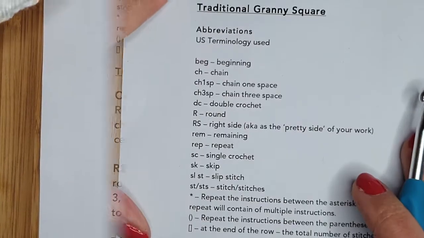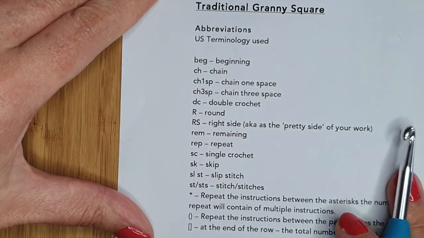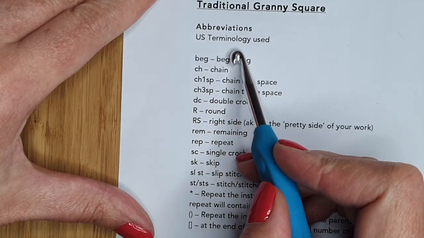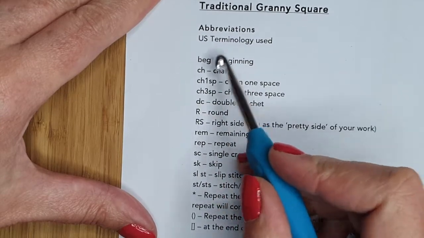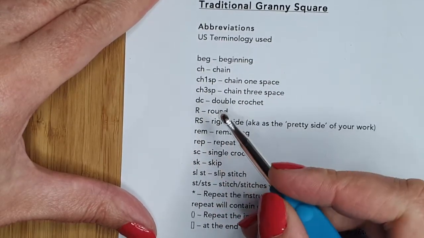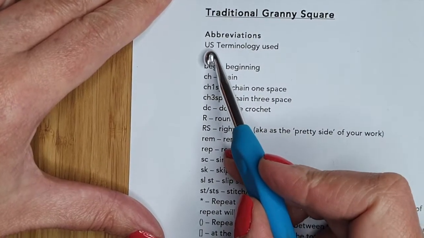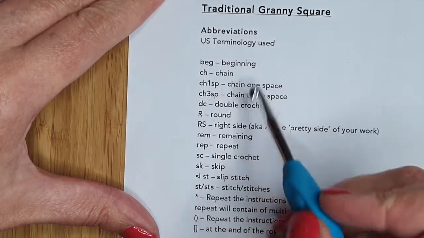Enjoy! A good pattern for crochet would always start by telling you whether it's using US terminology or UK terminology, because the stitches in those two different ways are completely different with the same name. For example, a double crochet is a different stitch in US as what it is in UK terminology. So that's the first thing.